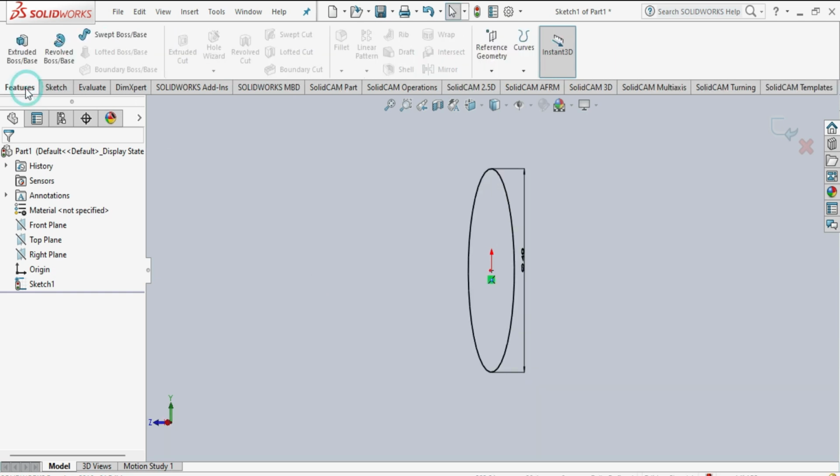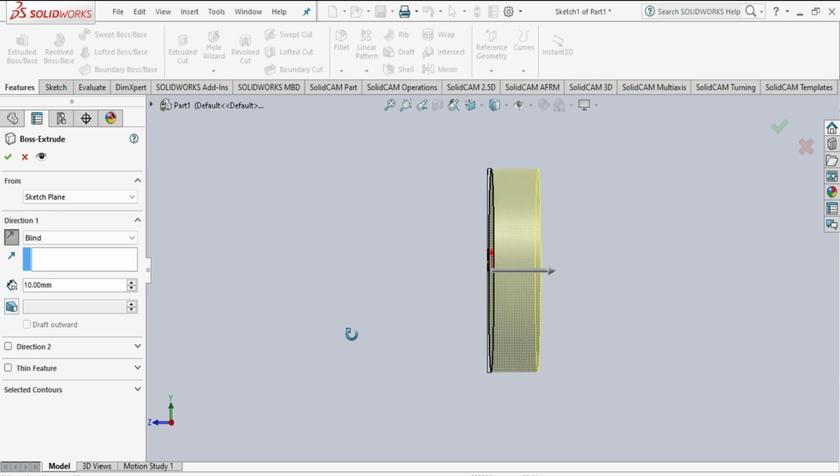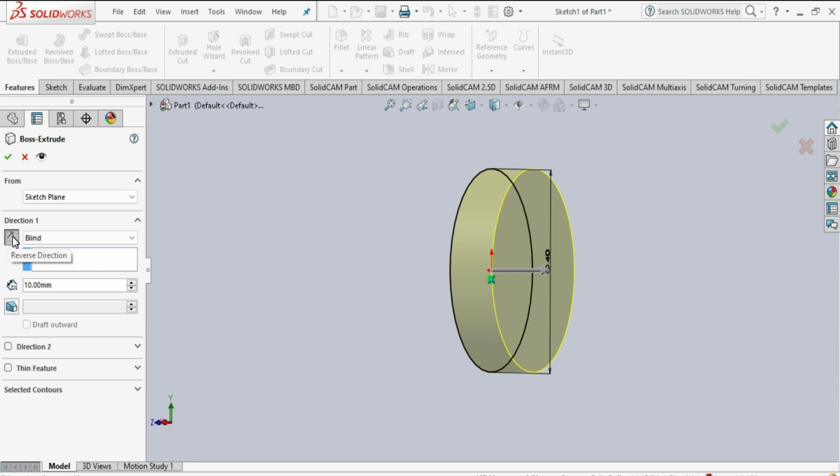Now you need to extrude this sketch. By clicking you can change the direction, the reverse direction. Also, if you need to give a draft angle, you can use this feature. Because this is a convergent duct, I am going to give about 15 degree draft angle for this segment.